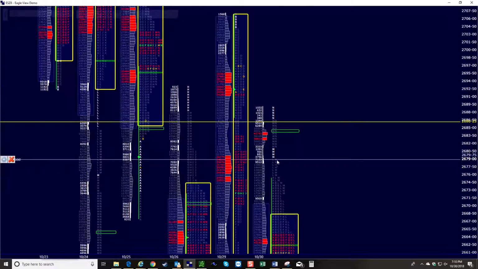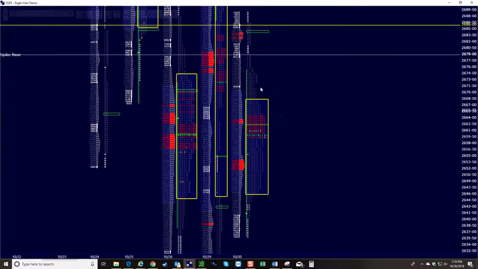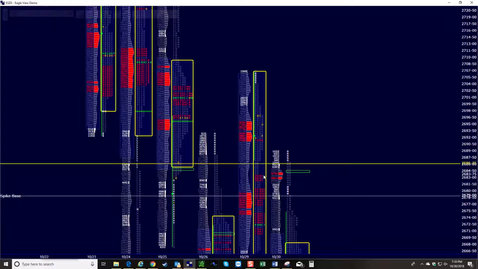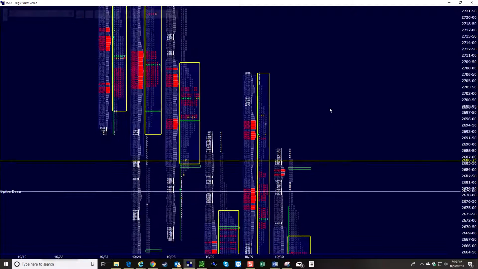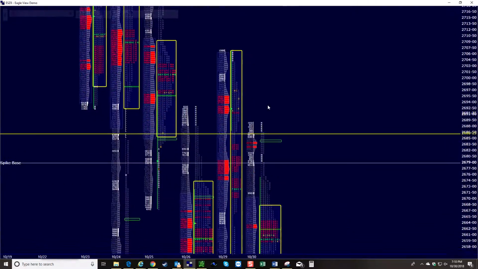Here's the spike. Right now, the spike negates everything to the downside, which we do have a couple of anomalies to the downside. So say, for example, let's play in the inside day. We take out this high. We want to see continuation to Monday's high. And then that will be, I guess, the line in the sand to really see what the market wants to do. The market wants to continue to trade higher or fail.